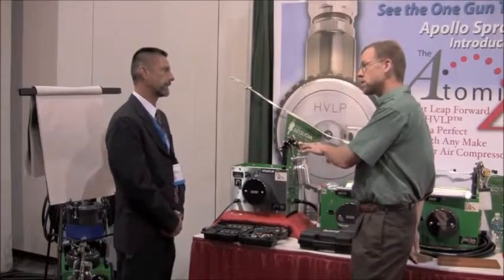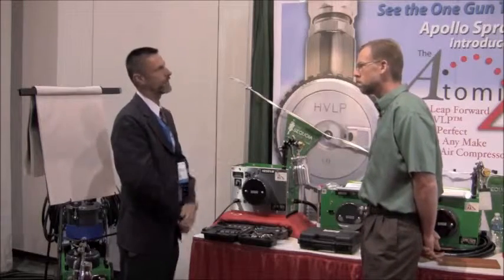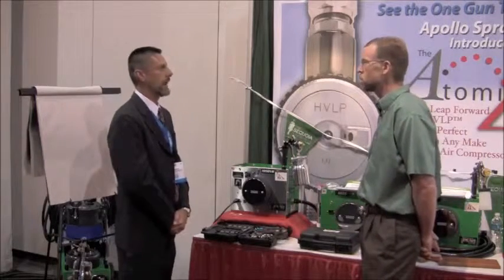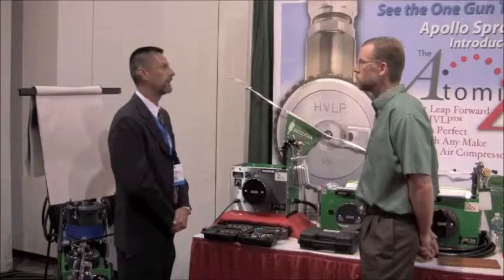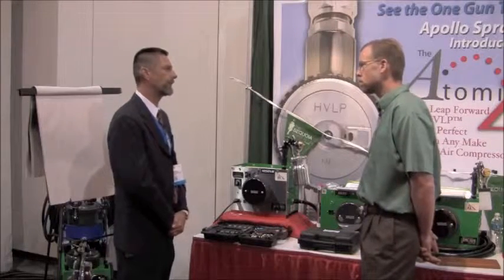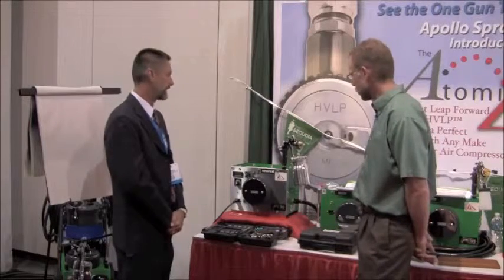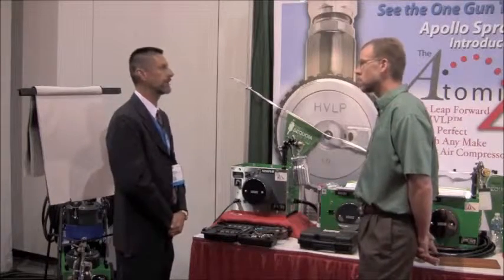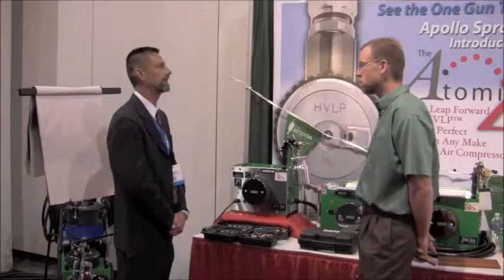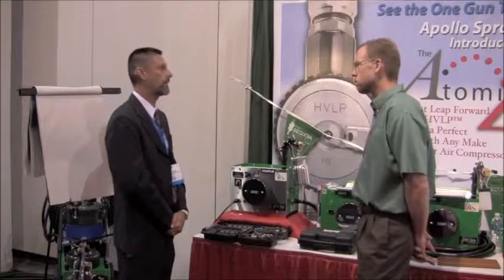Now this is a five-stage system. Five stages means that we have five levels of fan turbines underneath the electric motor inside, which gives us a higher pressure than, say, a four-stage or a three-stage. The more pressure you have with the turbine system enables you to spray high viscosity finishes, especially products with high solids as well as high viscosity. It becomes very important to have that number of stages and to have that power.